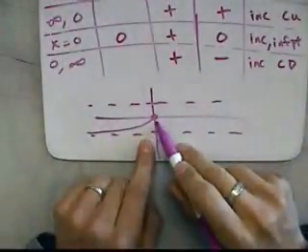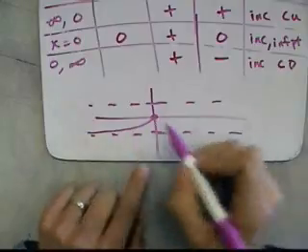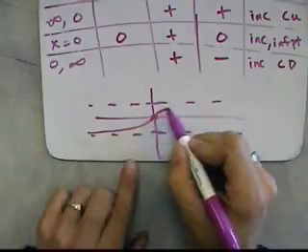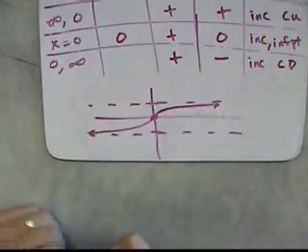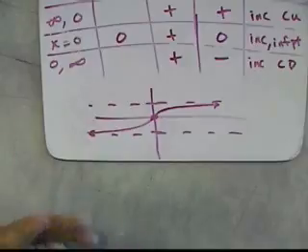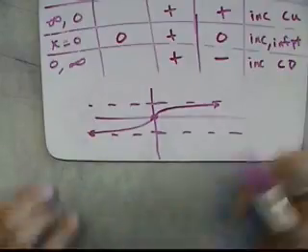Now here's an inflection point. That means it switches from concave up to concave down. And it's still increasing, which means I'm going to increase and switch over to concave down, so my graph is going to look something like that. Okay? No max, no min values, right? Which our table confirmed. Because it just keeps getting closer and closer and closer. It never goes to one specific high value.